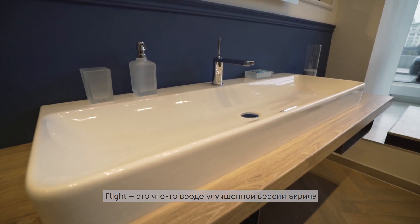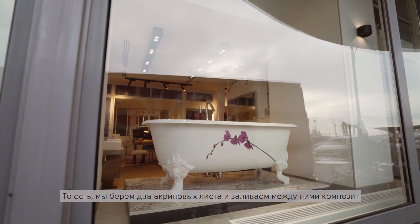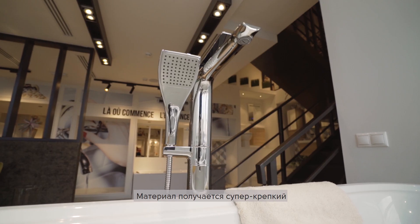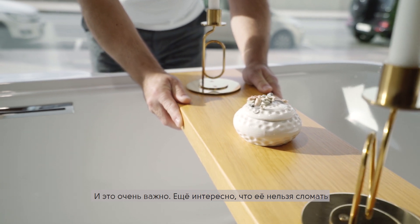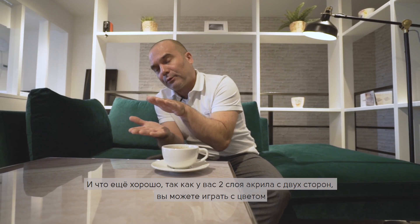Flight is like a super version of acrylic. We have several products made from it — a shower tray and a bathtub. What's interesting is you get a thermal-formed acrylic foil on top and bottom, and in between you get a kind of concrete core. We thermoform the first and third layers and then pour the concrete between them, making it extremely robust. You can see the details on the different radii and steps in the bathtub.